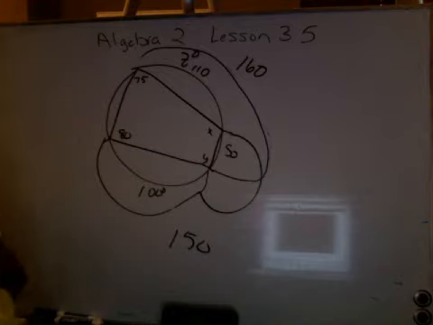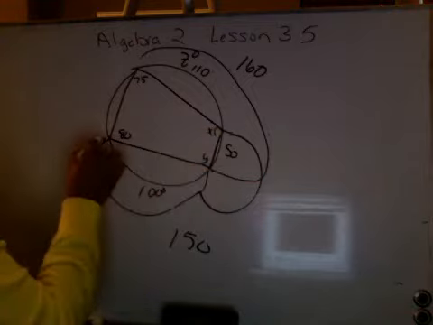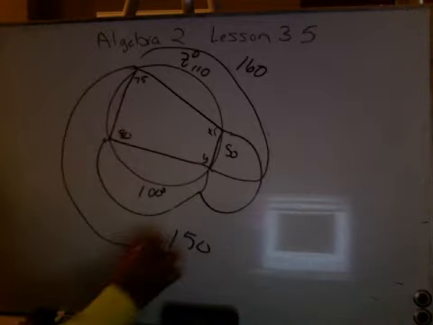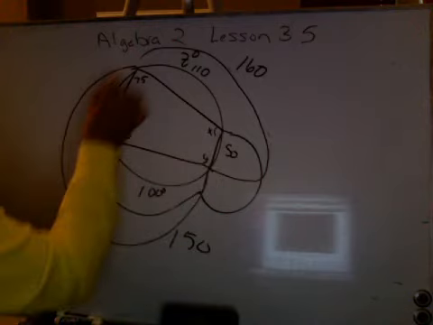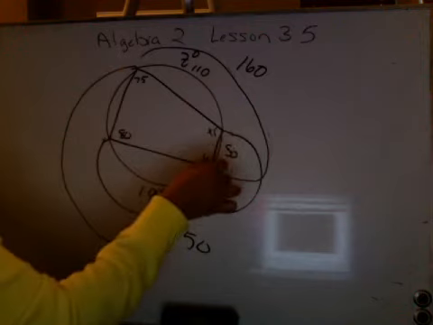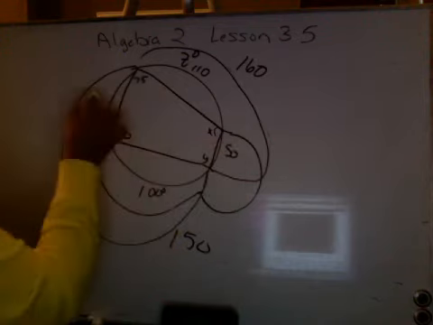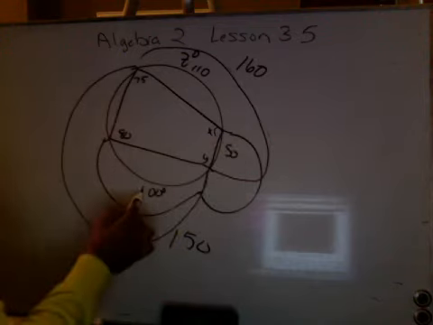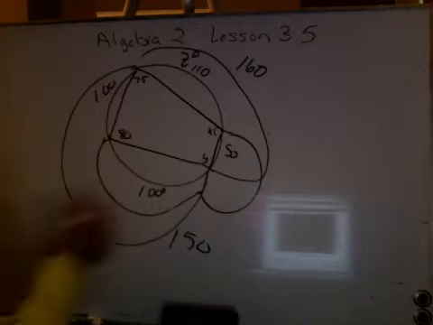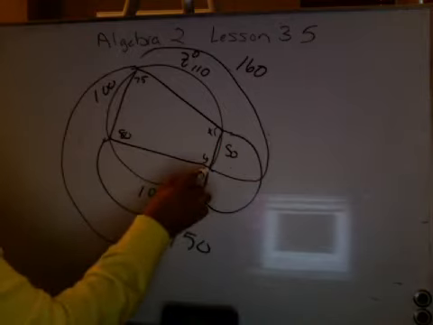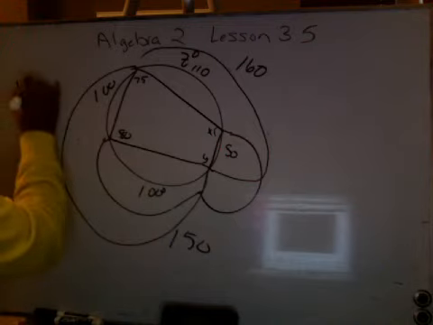Then we've got to find x. Well, what's the inscribed angle of x? It's from all the way around to here. Now we know from here to here is 100. We don't know from here to here. But we know this is 110, 50, 100. So this plus this plus this plus this has to equal 360. So you have 210, 260. So this has to be 100 degrees. So we just need the arc from here to here, and we know it's 100 plus 100. So x is 200 degrees.